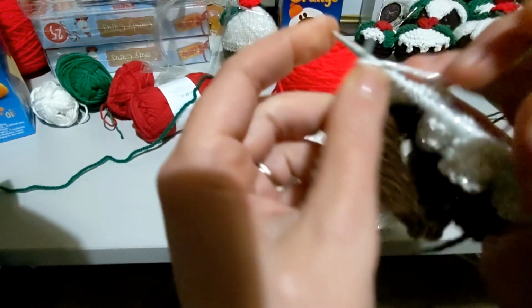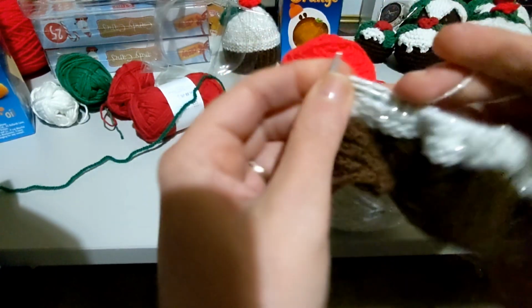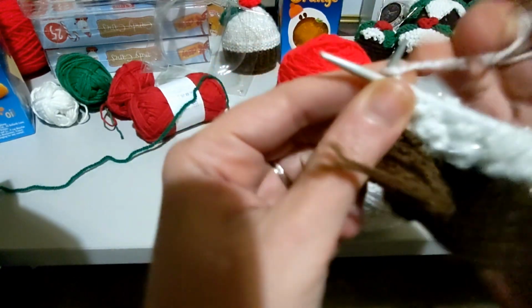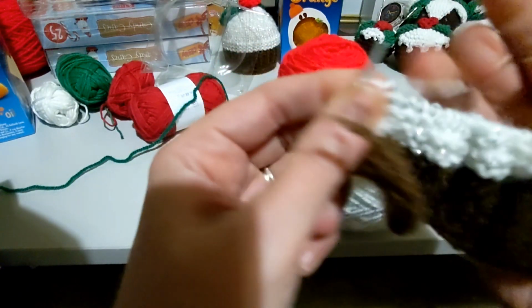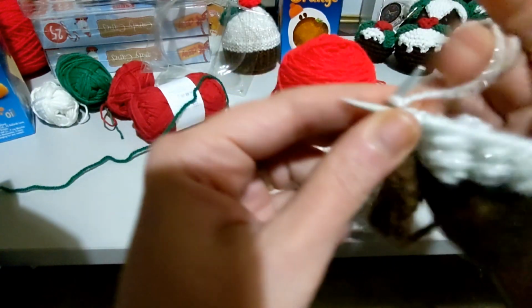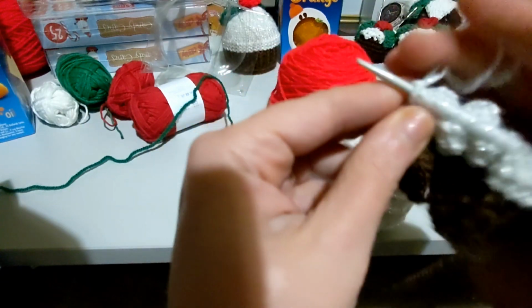Now, you don't have to just do these for Christmas. You can do them in different colours at all times of the year. You can make it look like an Easter egg for Easter. Yada, yada, yada, etc. There is so much you can do with this pattern. It is, again, versatile.